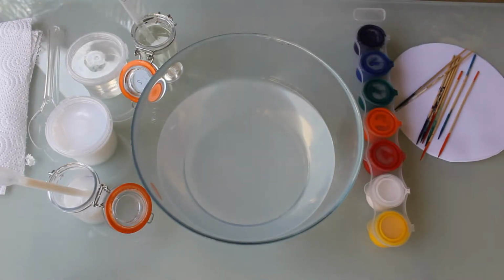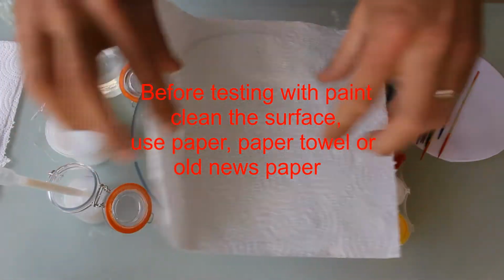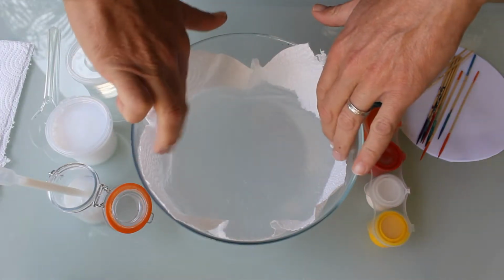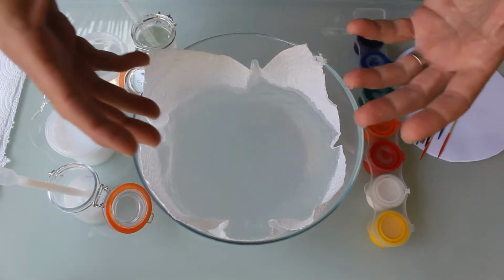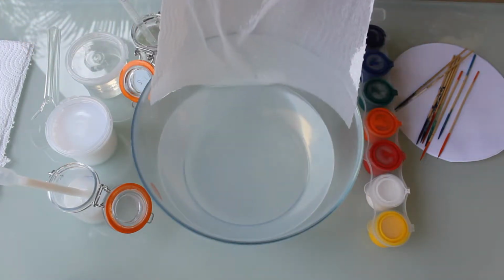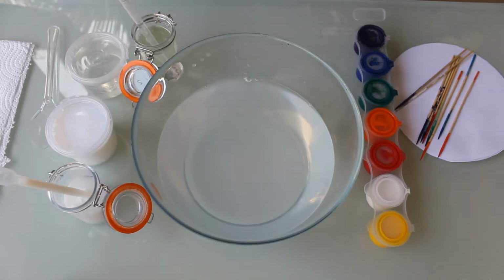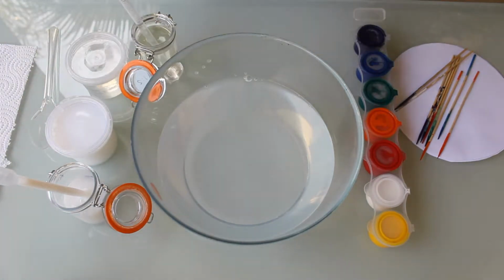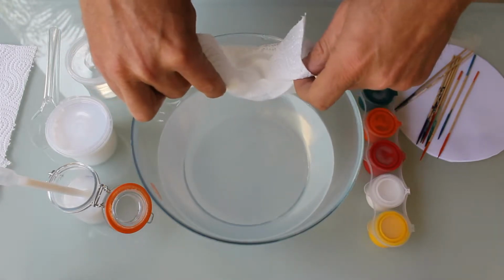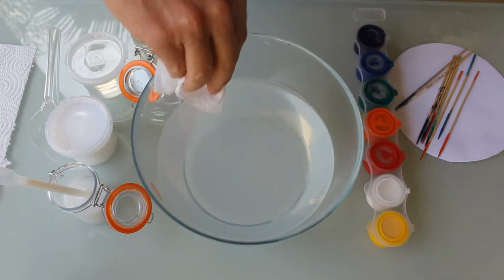After I finish making the water, I want to make sure that the surface is clear and clean. I put a paper towel on top of it. In this way, if a small bubble or other bubbles are rising on the top, they will disappear. Also small particles and stuff like this. I throw it away. I still see that I have small bubbles, so I do it again. This is it.